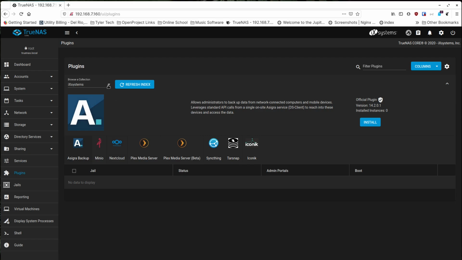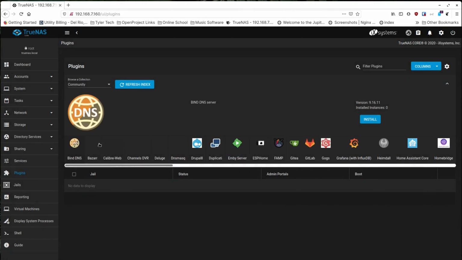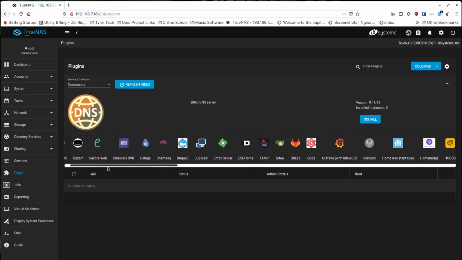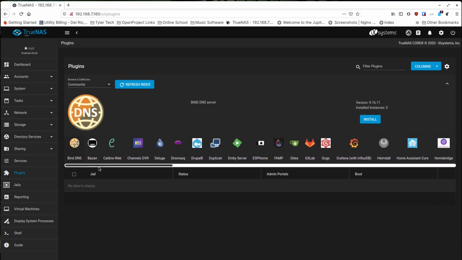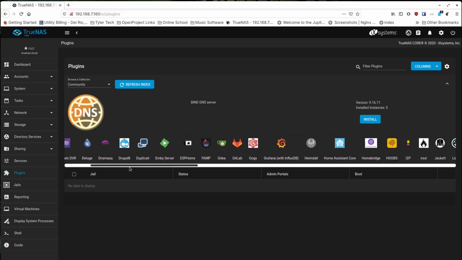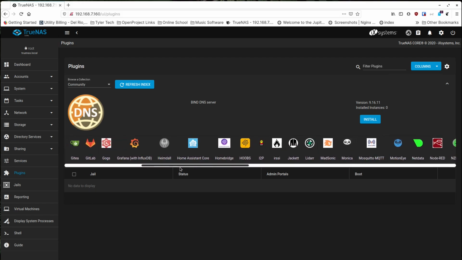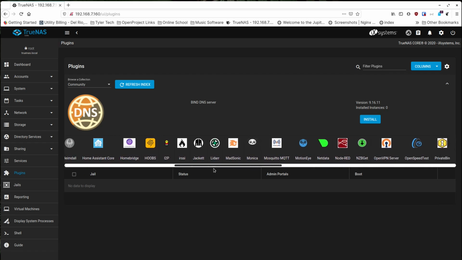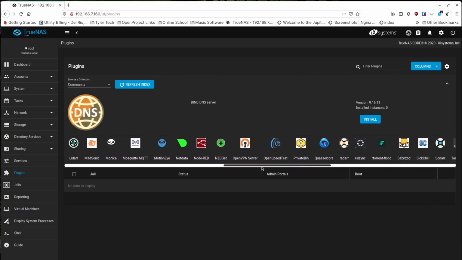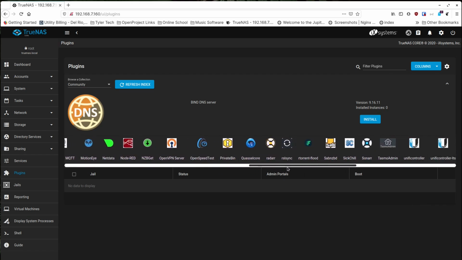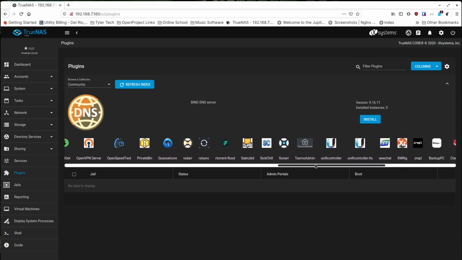But if you click on this little drop down, you'll see there's also this community option. When you click on that, now look, we've got this scrollable list of different jail applications that we can actually go and put on here, which is what we want. This is great, right? This is a whole lot of plugins, a lot of things that we might want to self-host. You're going to see a lot of stuff in here that you might be interested in. There's OpenVPN, here's just all kinds of different things, right?